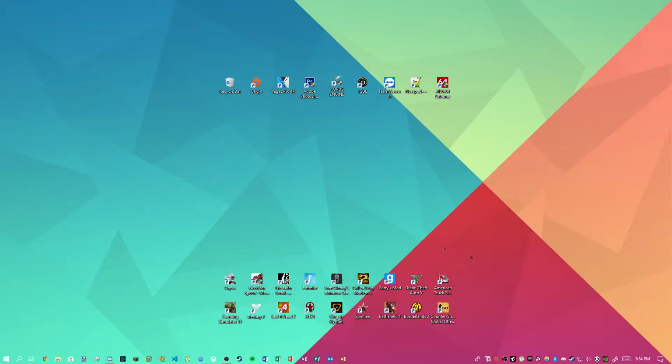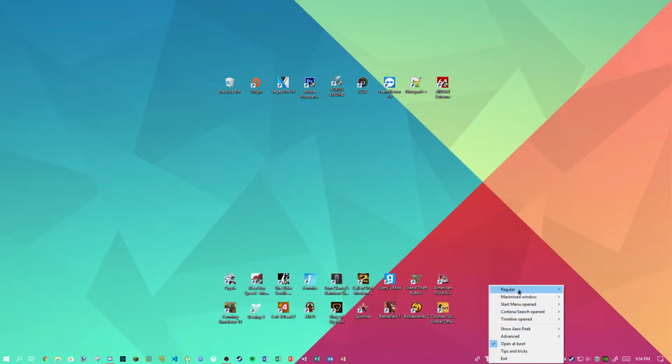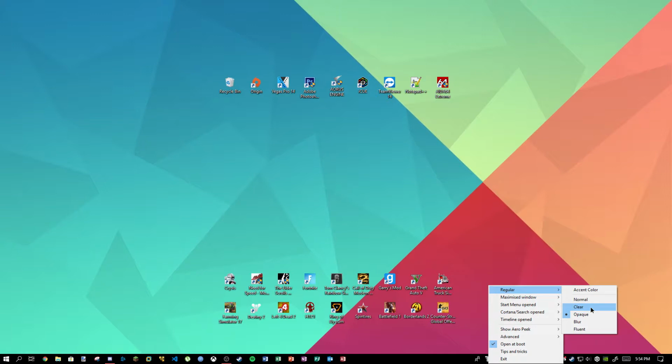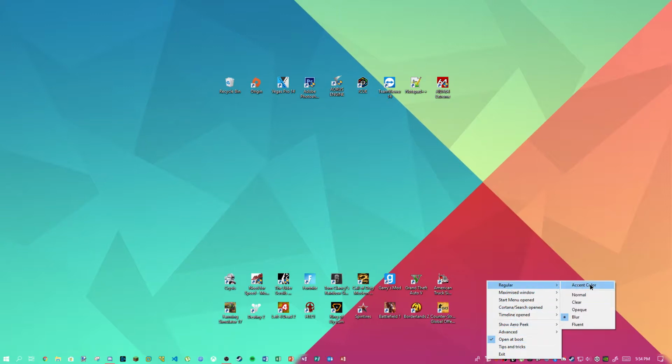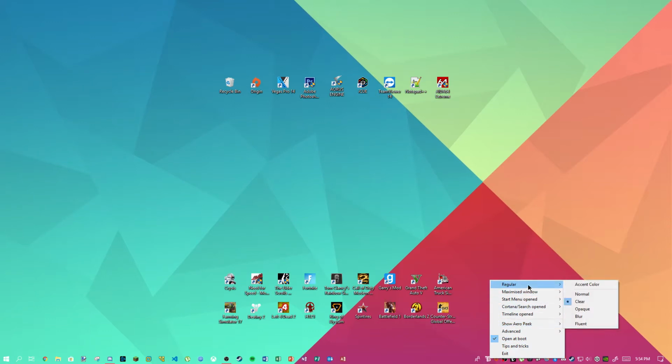So for now, I'm just going to use this Google-type wallpaper. So as you can see, it's all translucent now. You could actually do regular, you can do opaque, but I'm not even sure what that does. But I like to usually do blur because it looks better. But I think what I'm going to do is just do the clear, because honestly it looks better with this wallpaper anyway. You can also make it so it does clear while you're on a maximized window. That's usually what you want to do.